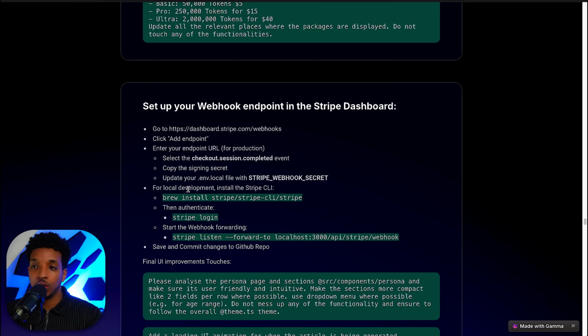And then when it comes to local development, what we have to do is install the Stripe CLI, the command line interface. If you're on Mac, you just use brew install stripe, and then we authenticate by using this command here in our command line. This will take you to Stripe's webpage to log in, and that's how we authenticate. What we have to do is actually forward the webhook because it's not live yet. So we forward the webhook that we've created onto our localhost URL, and this is how we do that via this command here.